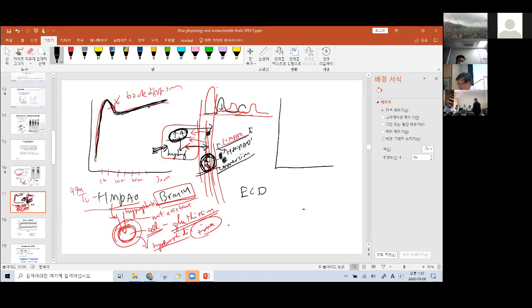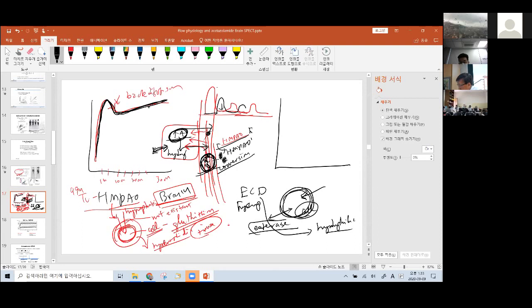And then what about the ECD? ECD, in a similar way, entered the cell, and then within the cell, what? Esterase. Esterase is changing ECD to the hydrophilic form. It's hydrophobic. So esterase is an enzyme. Glutathione is much easier. Glutathione is better at transforming, and esterase is an enzyme, so it takes more time.